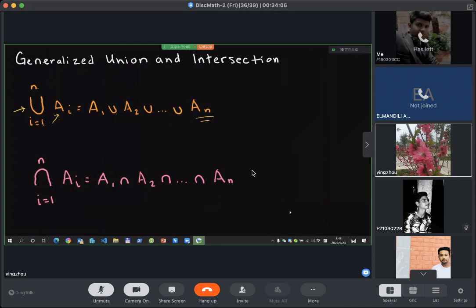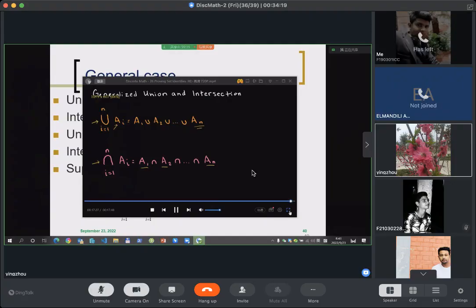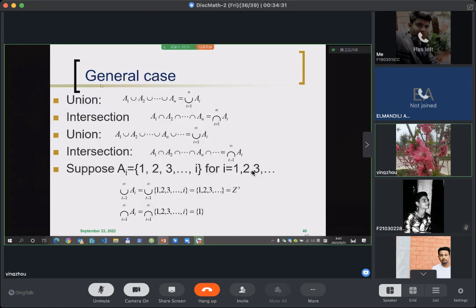Same thing for the intersection. I'm looking at the intersection of all indexed items from 1 to n. That would be the intersection, or any items that all of these have in common, because again we're looking at the intersection. So not really a new concept, it's just a different notation, and you're dealing with quite a few different sets. Okay, this is just the general case. The general case is union, which means we can use this equation to describe all the set unions and intersections.